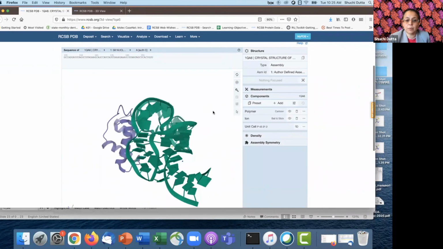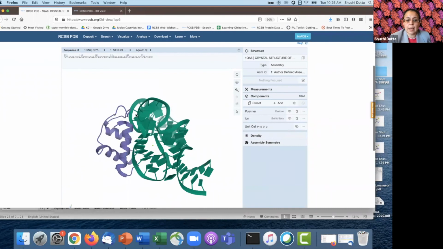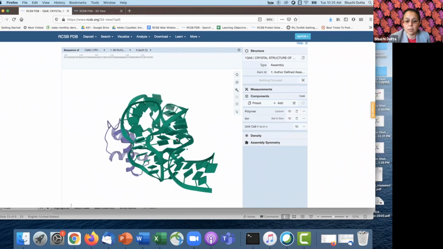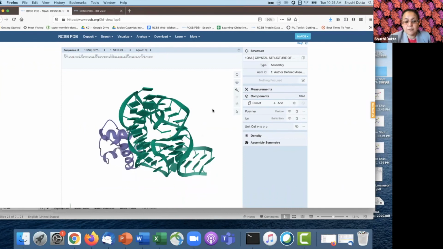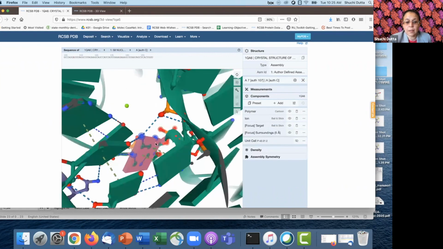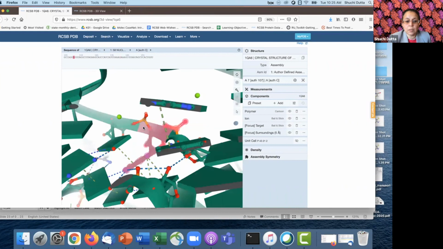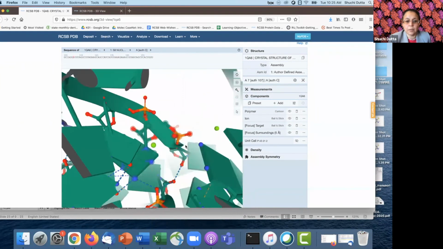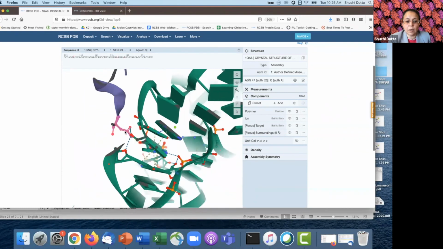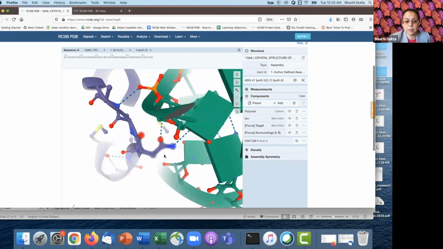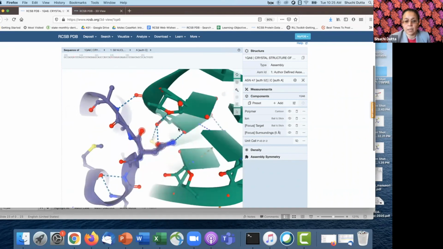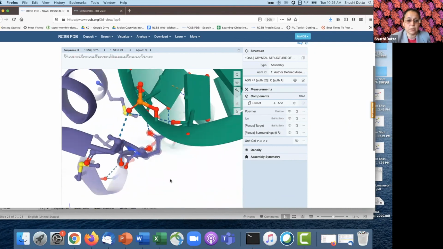So your protein is shown in purple, and the RNA is shown in this green colored ribbon-like thing, where each of the bases are shown as these steps in a ladder. And if I click on any of these, it zooms in and shows me all the hydrogen bonding, stacking, and other interactions. And similarly, if I click on any of the protein side chains, I can see how they are interacting, the protein RNA interactions and the protein-protein interactions and so on and so forth.